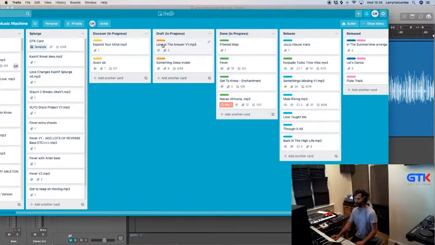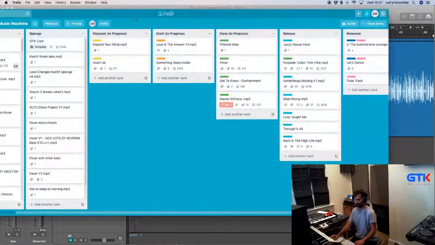So this means I'm trying to make a draft version, like a basic finished version, which I can put into my done folder. And then once it's in the done folder, I'm going to decide whether I want to release it, in which case I'll go in and do all the proper mixing and mastering. But as I said, I want to always avoid mixing and mastering and going in on something which isn't really good enough to release. So anything that goes in here, I then make a decision whether it's going to be released or not. So I don't ever work on things that are not good enough.